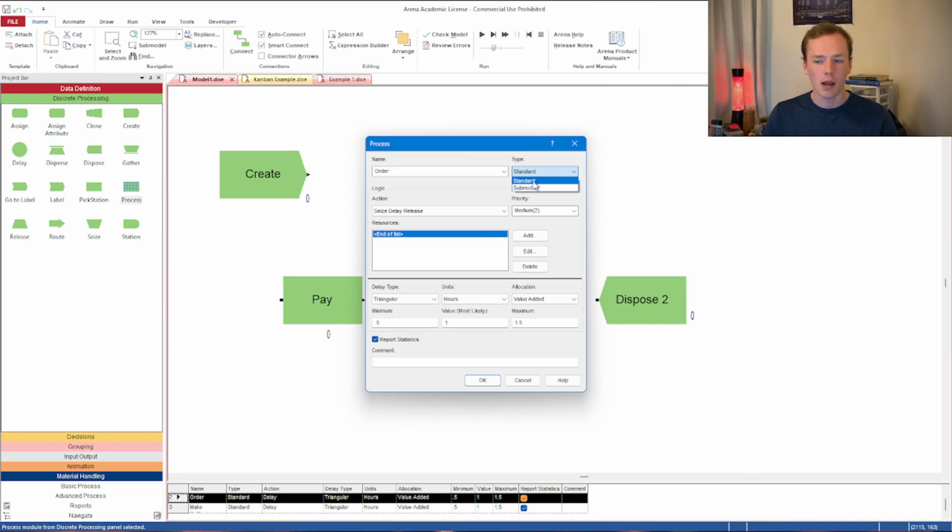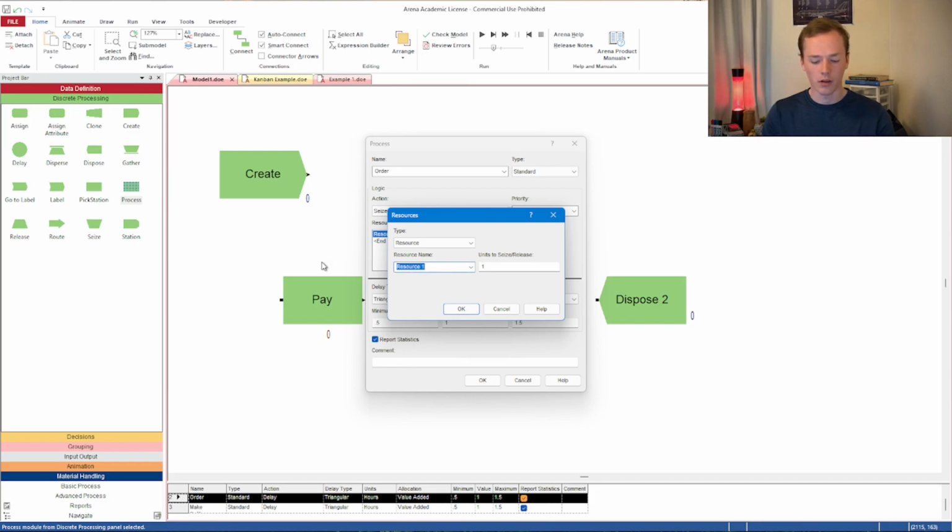You can actually put type, you can go into submodels, that might be a topic for a future video or future tutorial. There's also a priority. So if you have a high priority, a medium priority, and a low priority, a resource when it becomes available will attempt to serve the high priority ones first. Now every time you have a seize or release, you actually need to add a resource to this, and that's the resource which is going to be seized and is busy, and is later released and turned to idle.